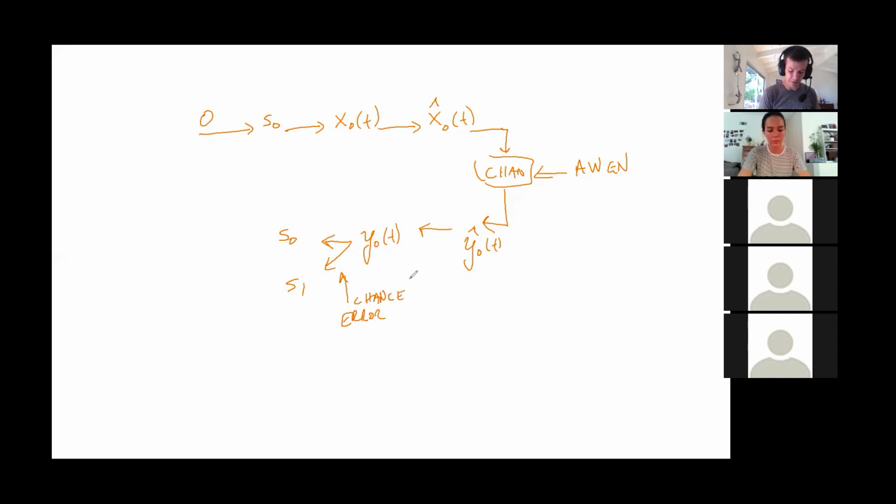Okay, and so we're going to learn some tools to decide what features of Y of 0 would lead to error and what would lead to correct detection. But this last step is usually not error prone. This is just a lookup table. So the error would almost always come from going from the continuous time waveform to the decoded symbol. Okay, that makes sense.